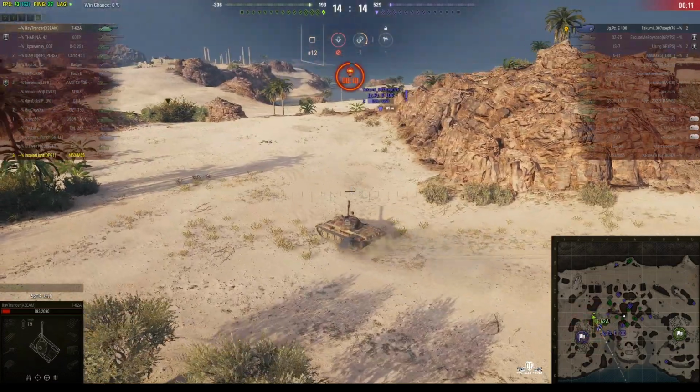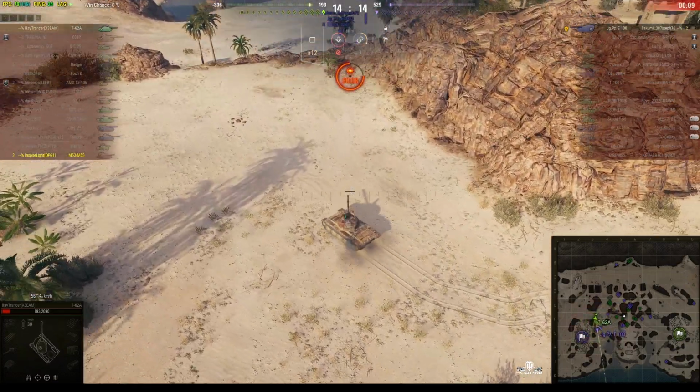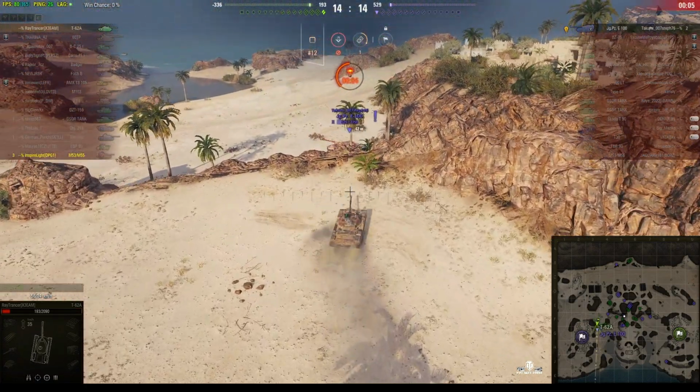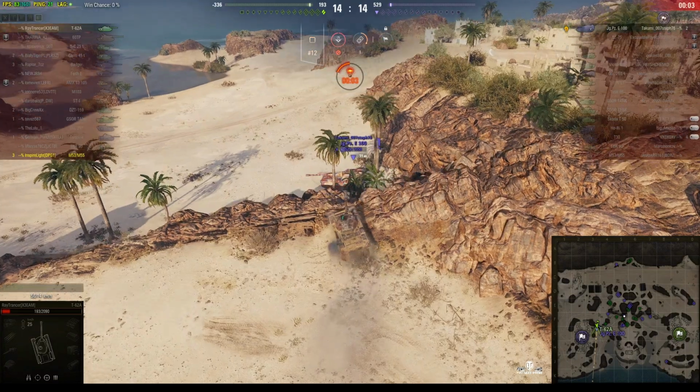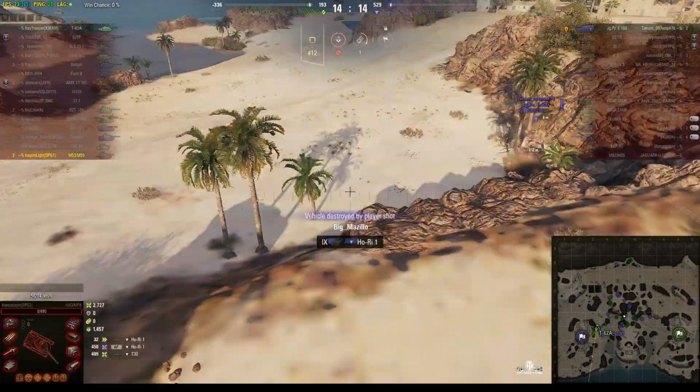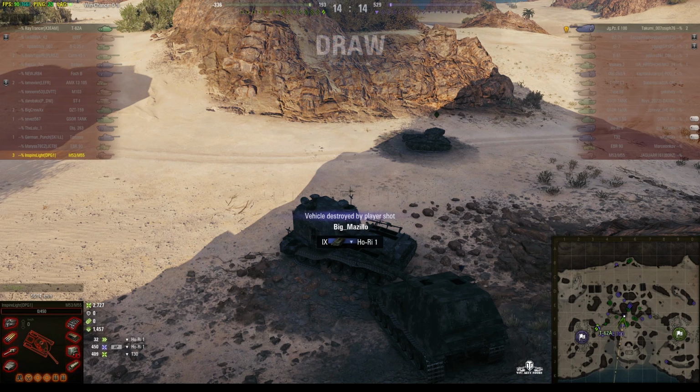Oh my gum! He's found him and he's behind him. The Jaeger has suddenly realized, oh my gum, he's in that position. Now, can we get a hit? No, he fails to do that, but neither of them get a shot to kill.